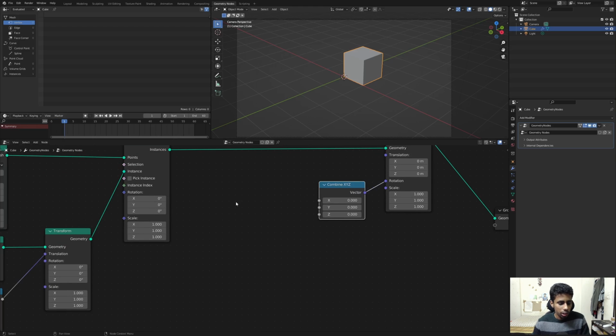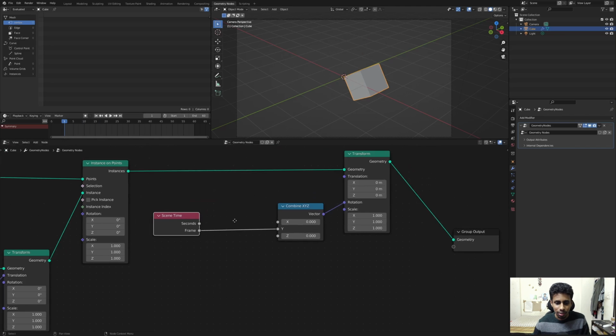All right, cool. So I'm going to add in a scene time node, and the scene time node contains this frame value, which is the equivalent of adding in a value node right over here and just typing in hash frame. So as the frame count increases, the number is put over here, or it can be interpreted over here. So that's just this. If I connect that to the y-axis right over here, you'll see that nothing has changed, but as I move, it is doing its thing. Pretty weird render on its own, but we are not interested in that.